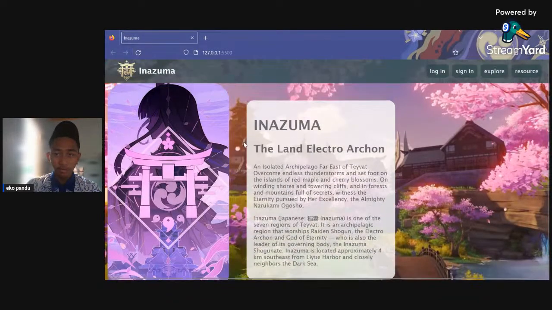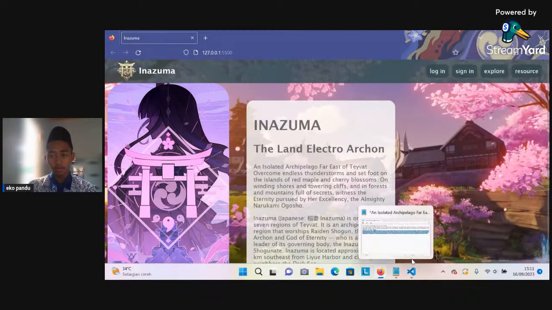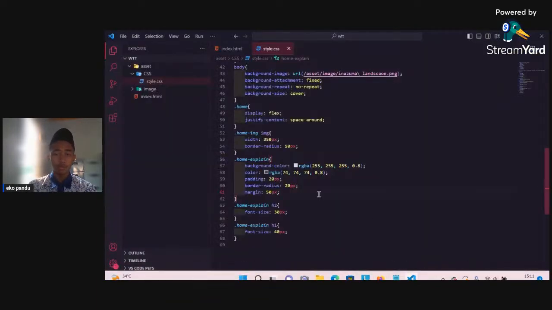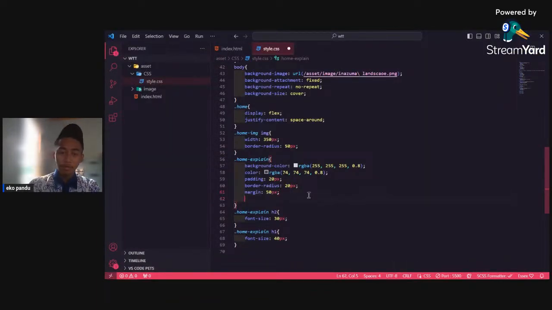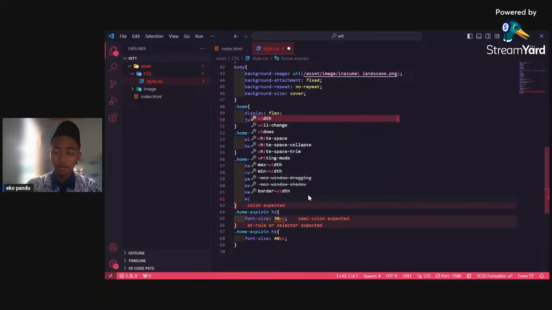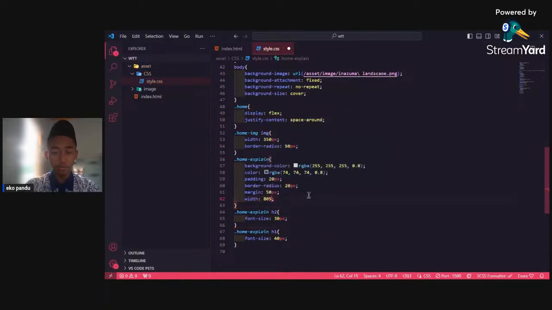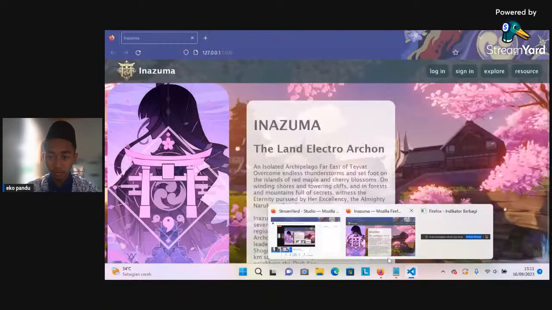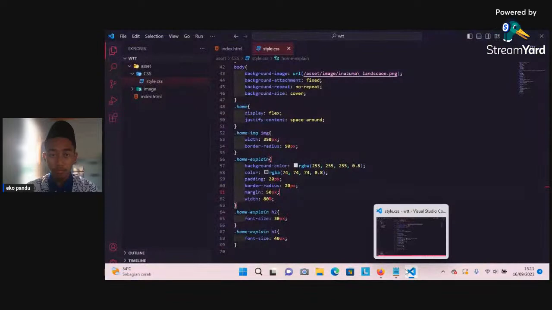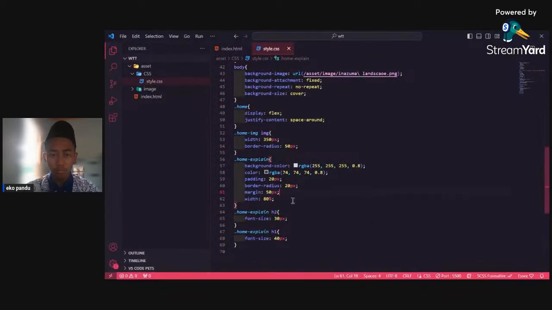You try to refresh. Okay, it's not working. Maybe you have to adjust it again. Let me explain. Maybe I want the width to be around 80% of the screen. Okay, that's not supposed to be that.